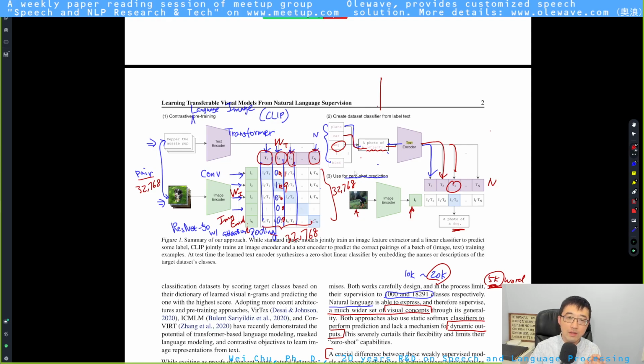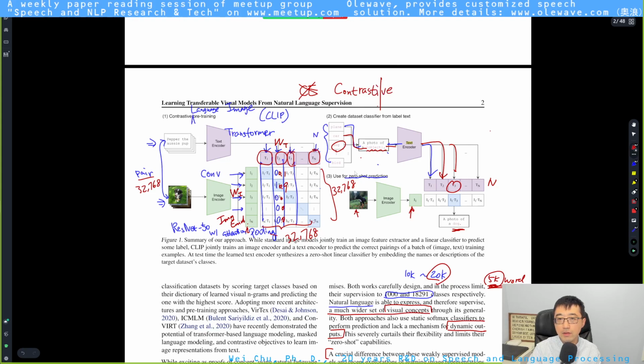There's no exact 0, 1, 1, 0 thing. Each T is a vector, okay? And it's no longer cross-entropy loss. So this is a contrastive loss, okay?